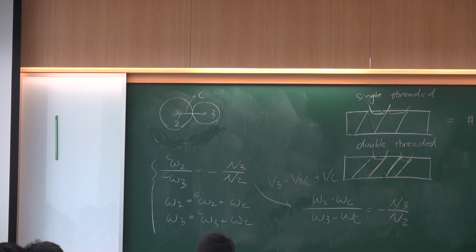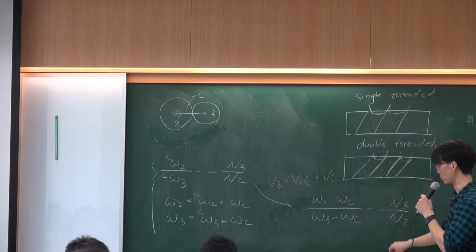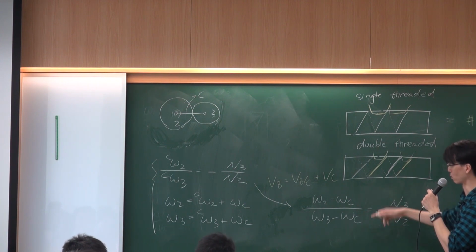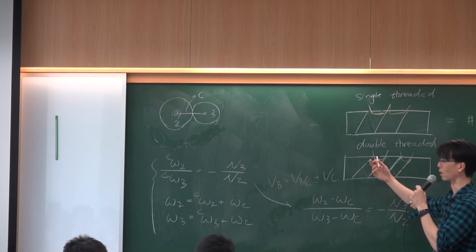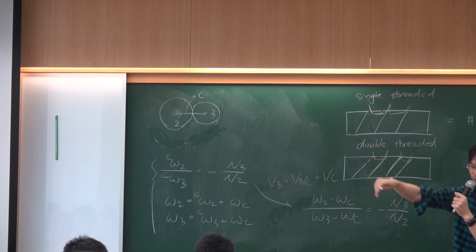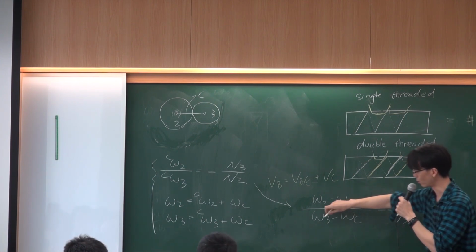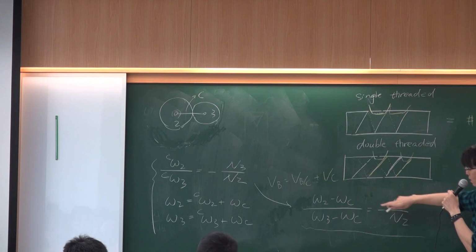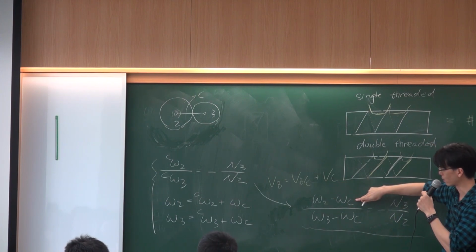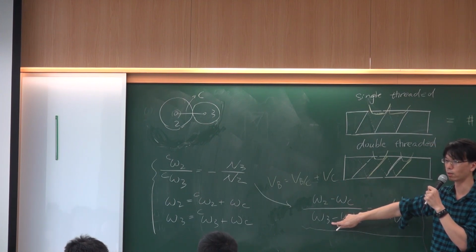And previously I mentioned this one is a 2 degree of freedom system. So we need to provide this system with 2 inputs. So usually we'll fix one of them. But right now, if we just take a look at this equation, there are 3 unknowns: omega 2, omega c, and omega 3. There are 3 unknowns.